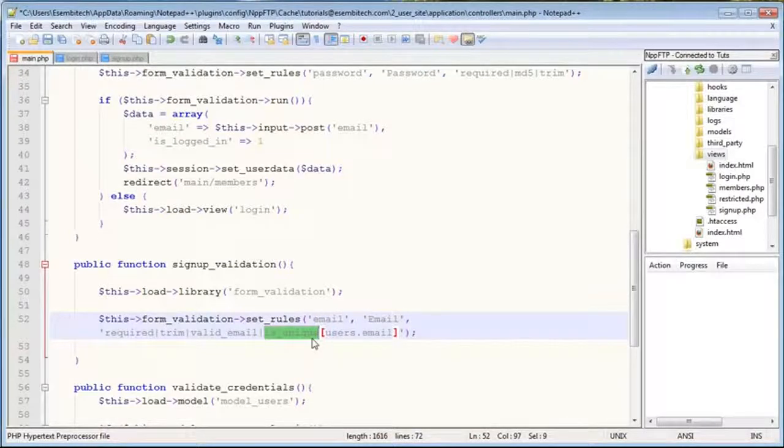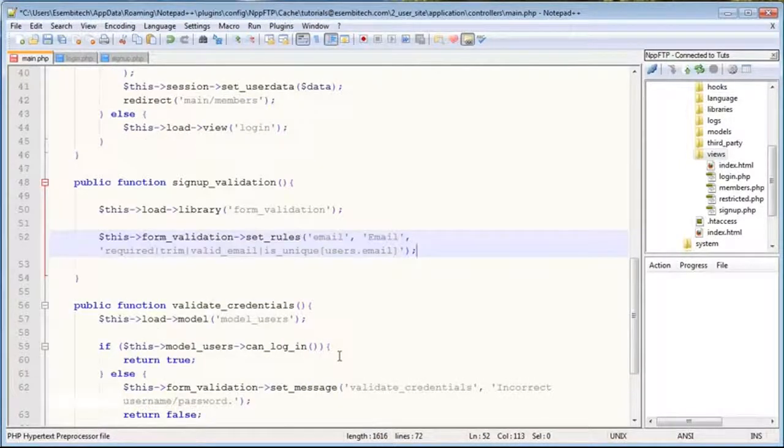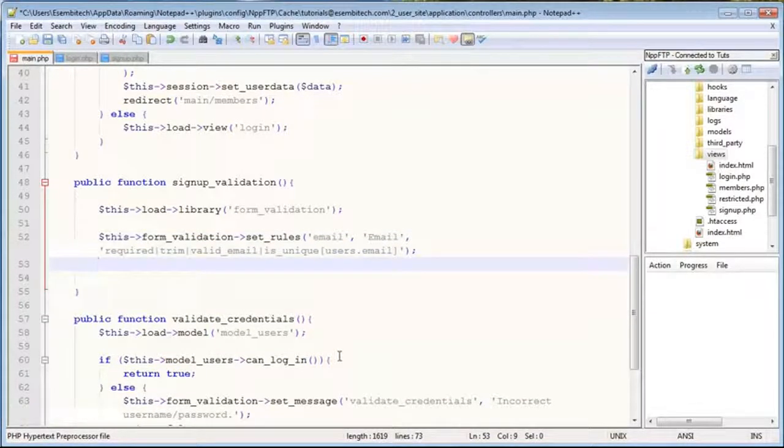And basically what it does is it just checks to see if it's unique, right? So it'll throw an error if it's not, which means, in this instance, it would throw an error if somebody had already signed up with the same email address, which is extremely useful, which means we don't have to do that, and most of the time we do. So CodeIgniter, A+.